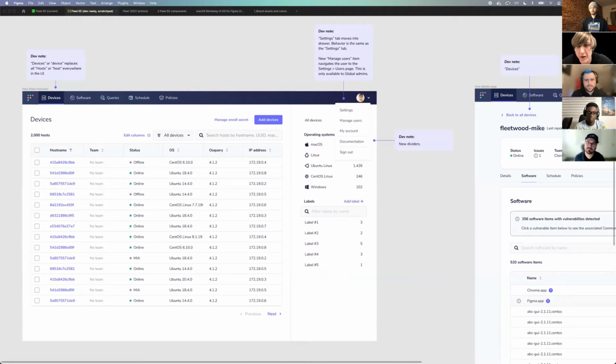One of the most common questions I have when talking to users about Fleet is like, wait, what's a host? It's an Airbnb. It's this thing. Right. And we track Airbnb hosts. Their computers too.